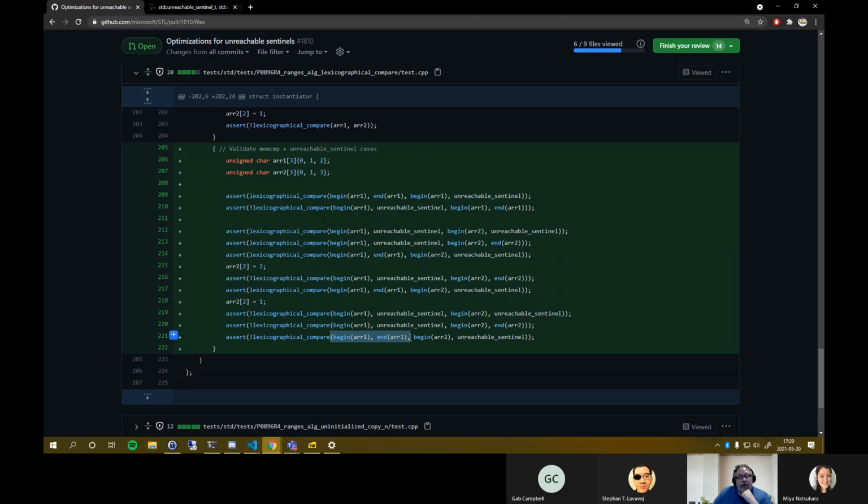Oh, sorry, this isn't empty. This is finite and infinite. The same case as here, but the opposite result, because now when we get to the third position, we discover that the second array should be ordered before the first, regardless of length.